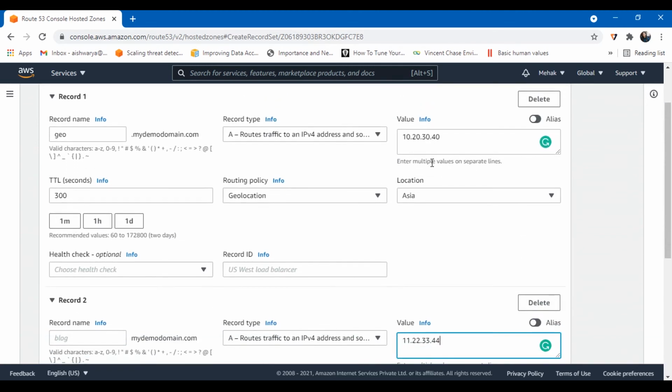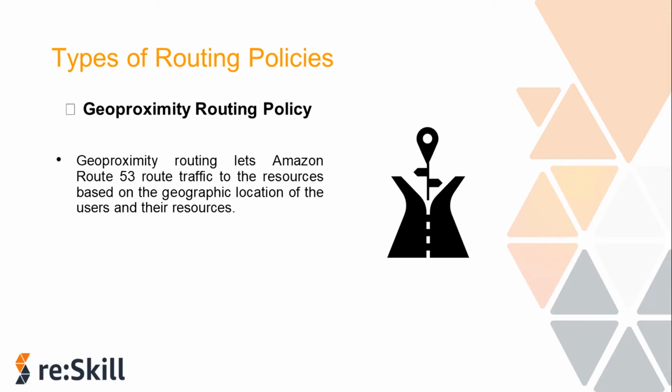Now let me check another routing policy. The next policy that we have is the geoproximity routing policy. It lets Amazon Route 53 route the traffic based on the geographic location of the resources. Earlier we were talking about the geographic location of the users; here we are talking about the geographic location of the users and the resources.